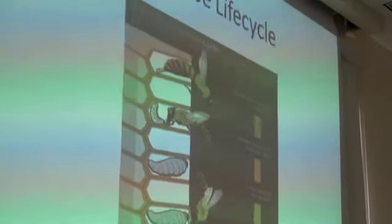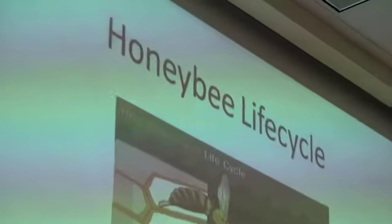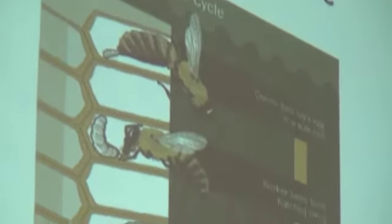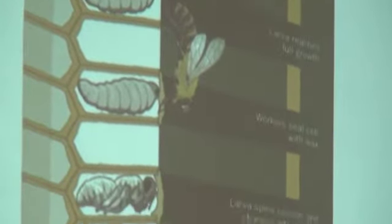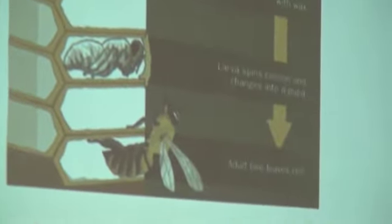Let's talk about the bee's life cycle. This is true of worker bees, drones, and queens — this same pattern follows through. And if you were to follow other insects, it's a very similar pattern — it's even like a butterfly. First of all, we have the egg. That's where it starts. Eggs in honey bees will hatch out in a couple of days, usually about two, sometimes three days depending on conditions.